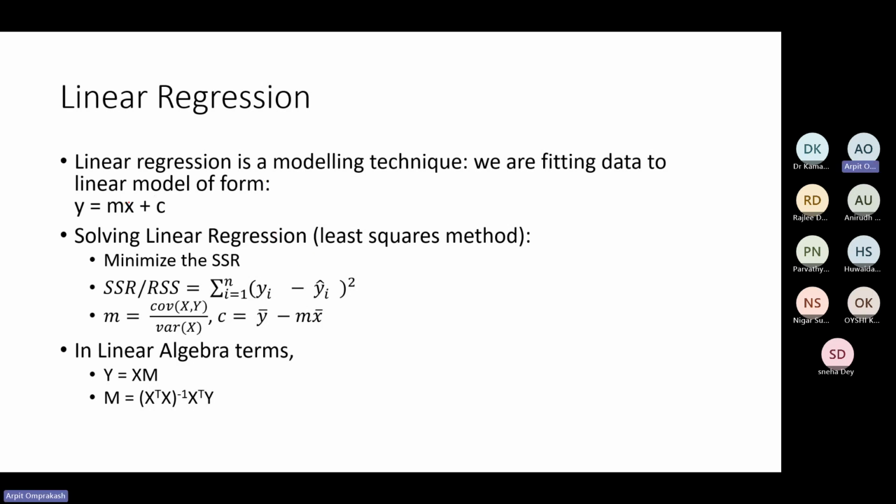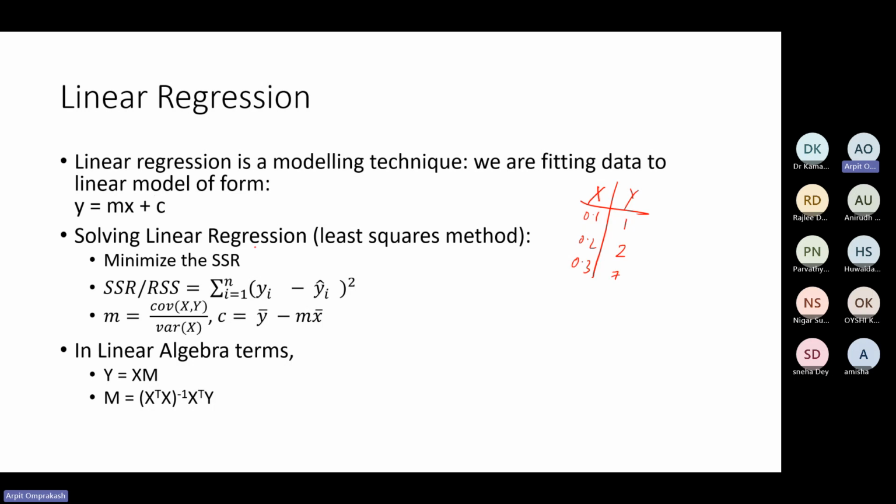Right. So to solve linear regression, we generally use the least squares method, where the aim is to minimize the sum square of residuals or the residual sum square, so SSR or RSS, which is given by the sum of (yi minus yi hat) whole square. So basically, yi is the observation, and we have a table like this for our data, x and y. We'll have values 0, 0.1, 0.3 and so on, and 1, 2, 7 and so on.